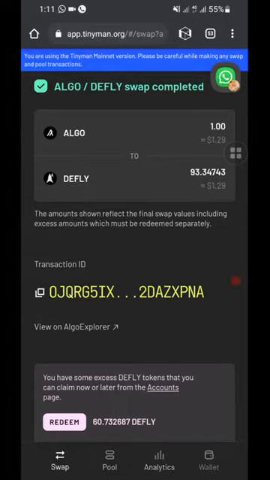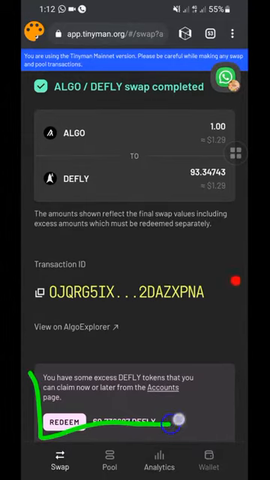Now, assuming that the price moved beyond the percentage I've set as slippage, instead of seeing swap completed, what you will see is swap failed, written in red. That is what you will see. But now the volatility of this coin, The Fly, is not extreme, so I can buy at the best possible price I want. So after you have swapped, you see redeem at the bottom.